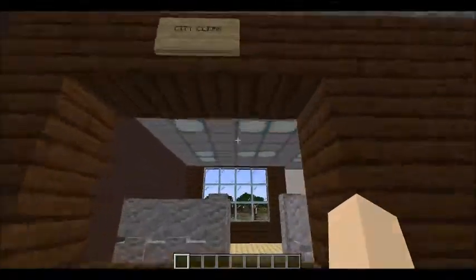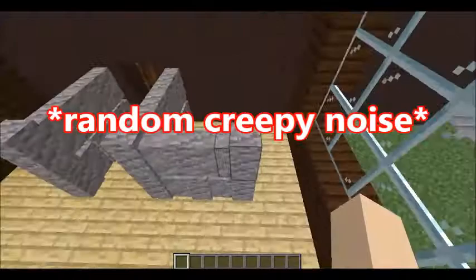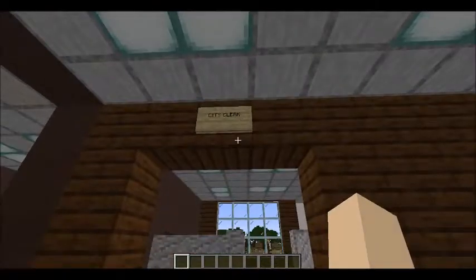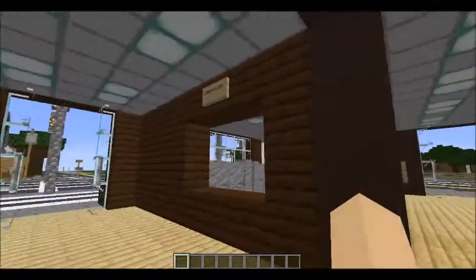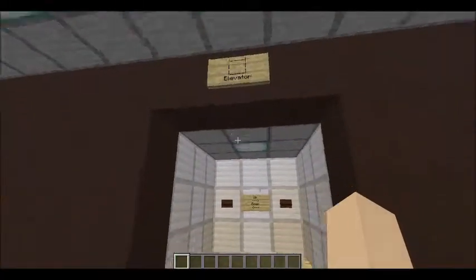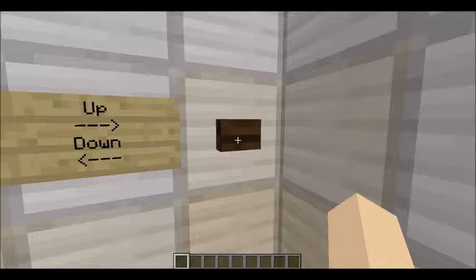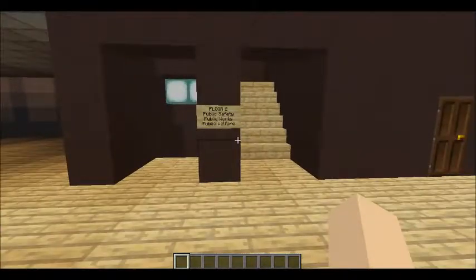If I step inside, the first floor is basically the only floor that is mostly furnished. I still have to wrap it up in here. Let's see, what office did I just invade? City clerk. And then on the other side is the county clerk. And right here is an elevator, and it uses command blocks to bring you up and down, so I just went to the second floor.